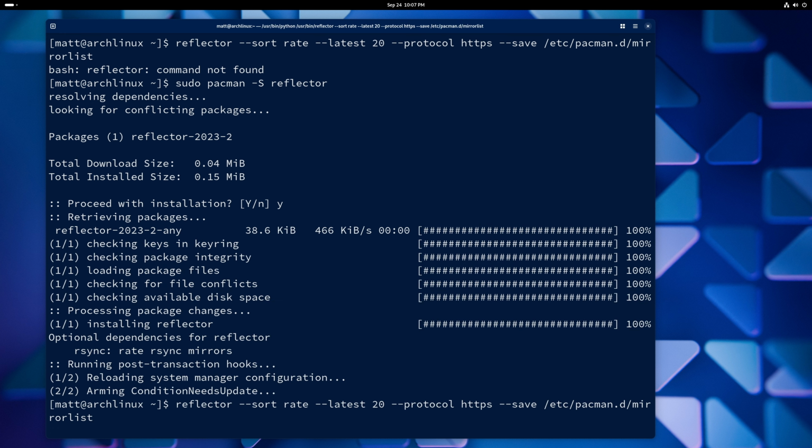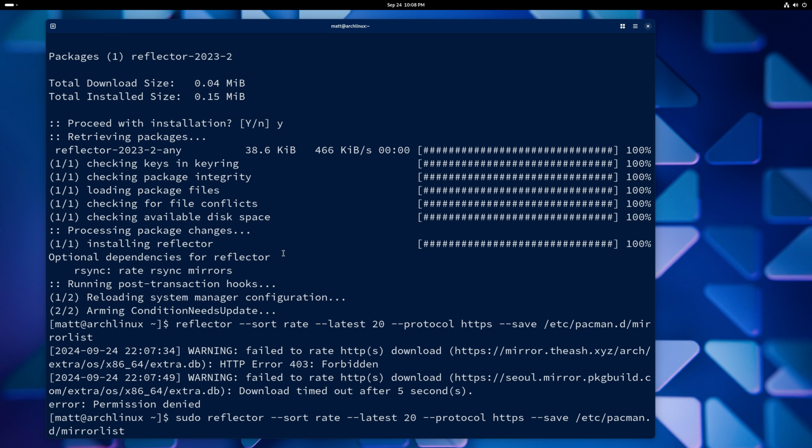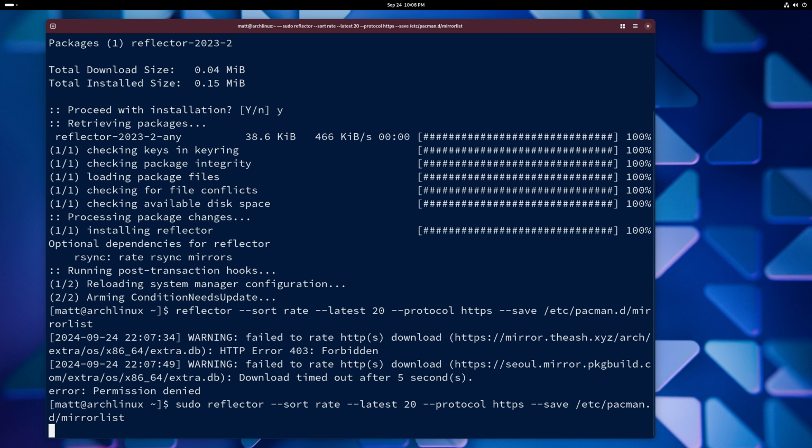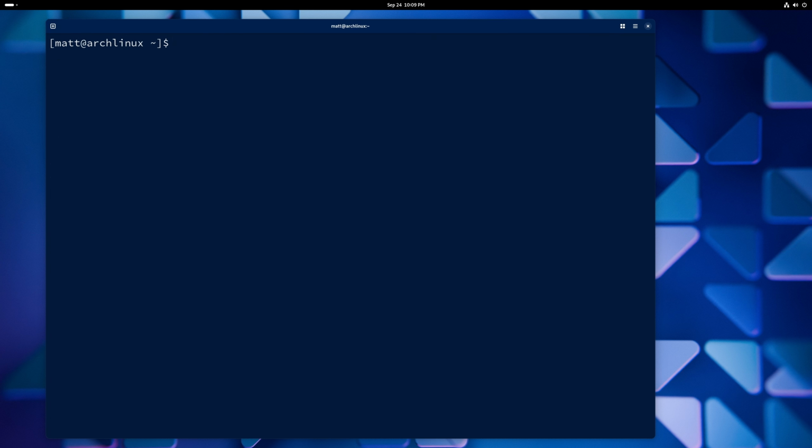Yeah, there we go. So we're going to let this run. So we want to optimize our download speed to the best of its ability to speed things up. Even I mess up sometimes. So we're going to do sudo instead. I can't believe I forgot that. We all make mistakes. Alright, so now that that's done, we're going to hit clear.